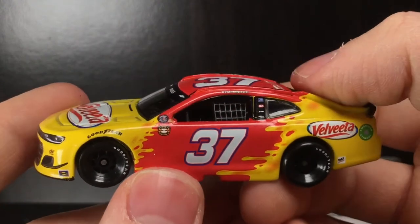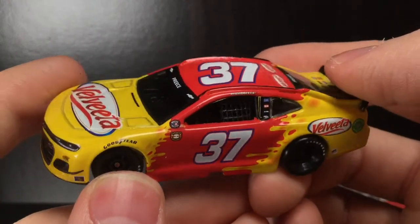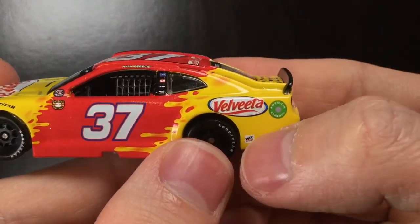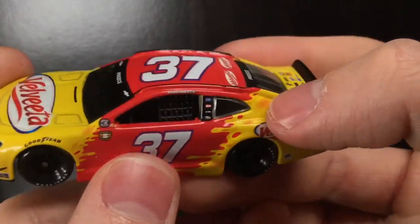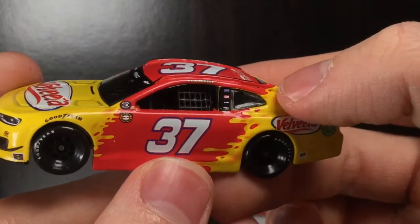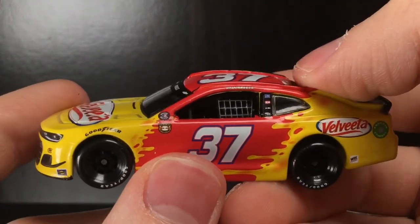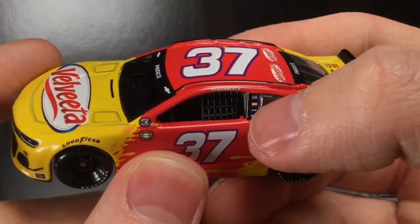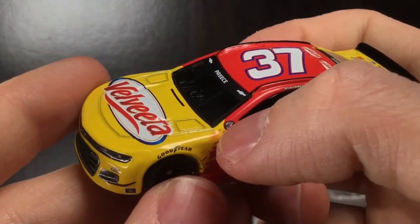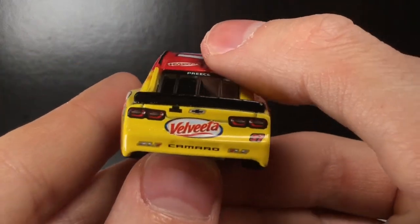This is an awesome looking car — so freaking cool. The Velveeta cheese paint scheme with the red, yellow, and red — I love it. You got 37 right there, Velveeta, Wix Air Filters, American Ethanol, nothing on the C-pillar. Look how good they actually wrapped the shark fin on this one — they got the cheese motion all the way above the shark fin and wrapped it on the other side. That is great quality. You get some logos there — SEM and some throwback variants perhaps — Sherwin-Williams, the NASCAR Salutes decal, Goodyear throwback decal.